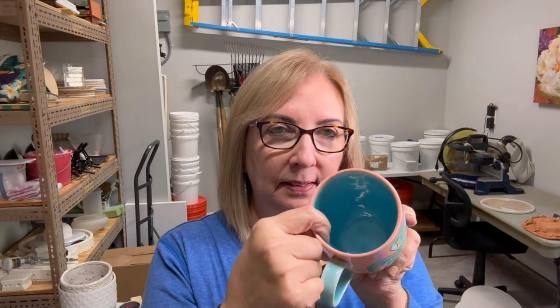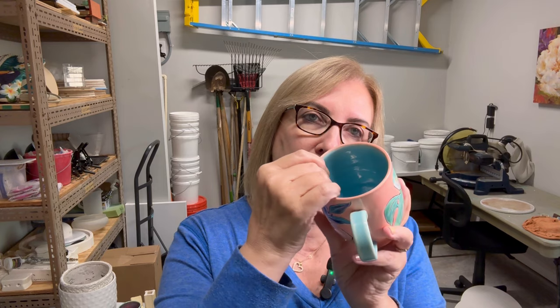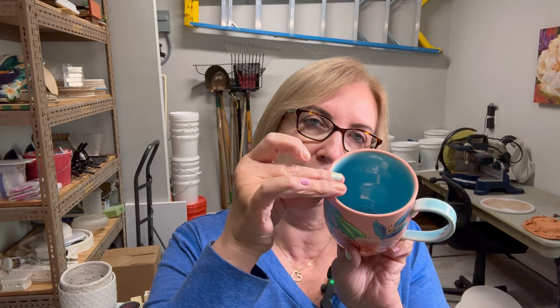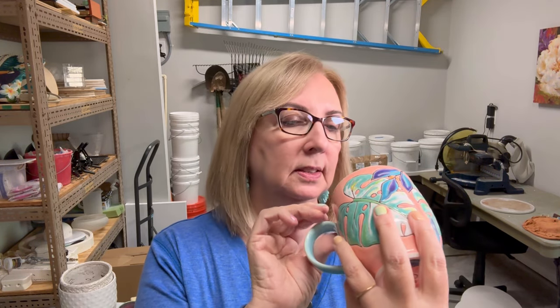So that glaze, I am going to show you guys how I mix it. It is the Celso Chun turquoise. It works at cone 5 all the way through, from what I've tested, to cone 6. But it looks beautiful also at a lower temperature cone. I think I got a 5.5 cone, but it was very glossy, very nice. And this is on porcelain.